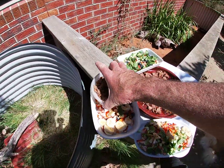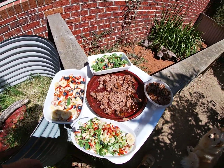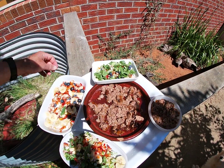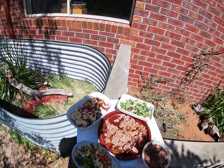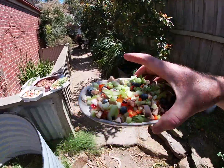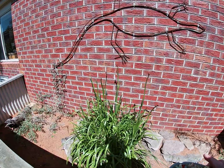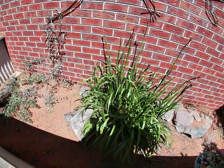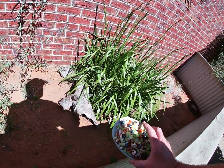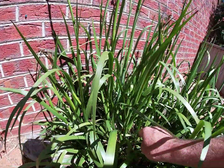Alright, next we'll move that and we'll pop this lot of, got to remember which one's which now. Actually no, I've mixed it up. I knew I'd done something wrong there. Try again. This one here, with the stems of the bok choy, was to go in this particular pit, which houses, and it's a matter of keeping it out of the sun a bit too. So we'll pop it in under this kangaroo paw here, and you can see who lives in here.